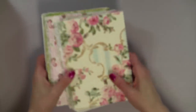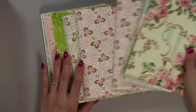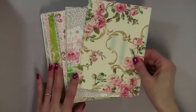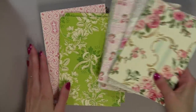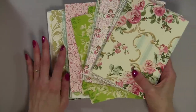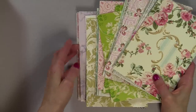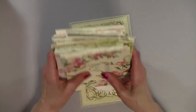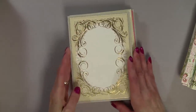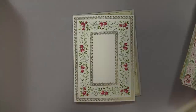Next, I want to show you the card bases. You actually get 48 of these cards and they're beautiful. I'm just going to fan some of these out - aren't they gorgeous? They're beautiful paper. I made my card using one similar to that. Here are some of the foil embossed ones and they are exquisite as well. You could use them horizontal or vertical. This collection is really better than it looks on HSN.